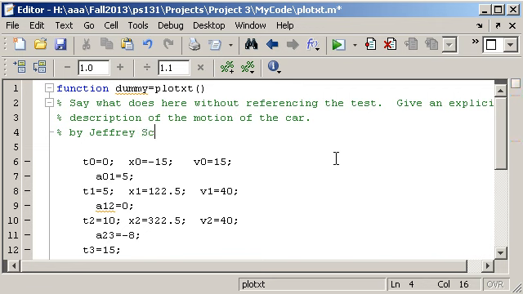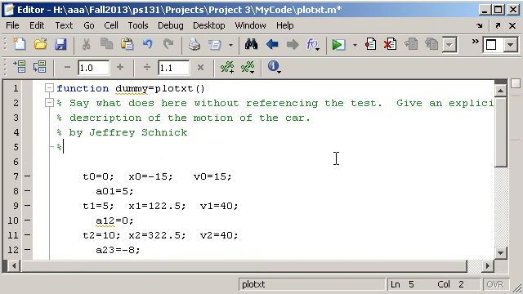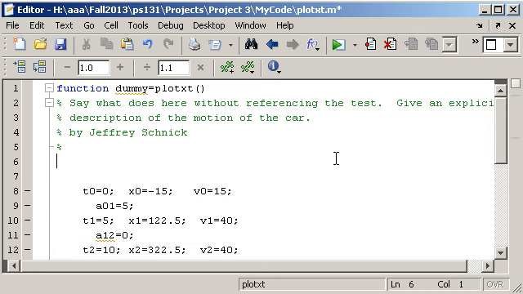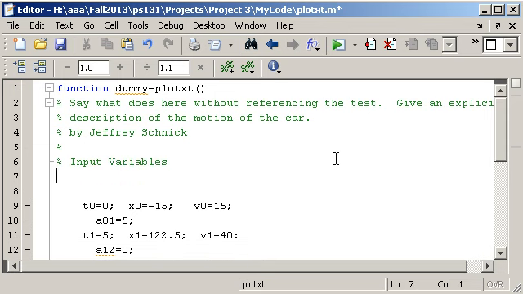I don't have my full name in there yet. Okay. Input variables: none.